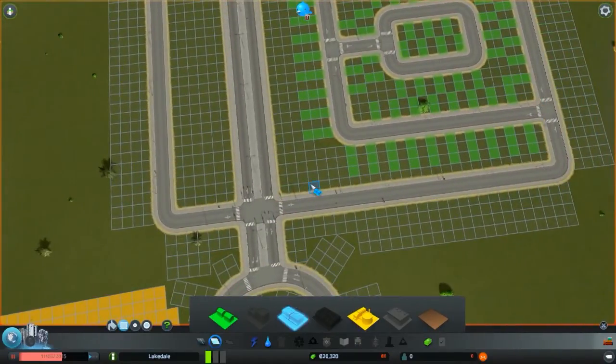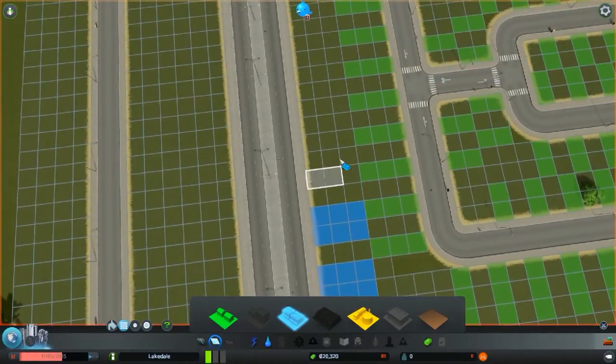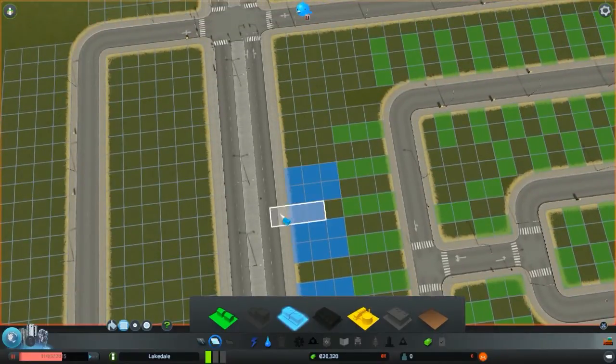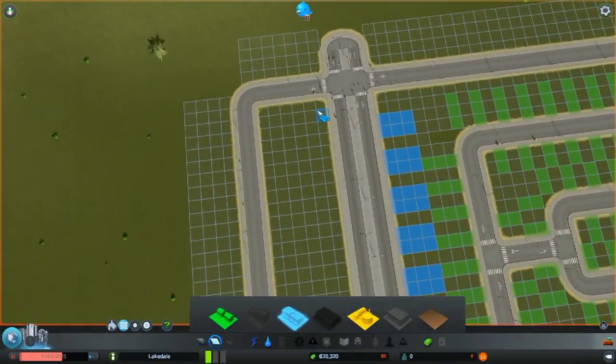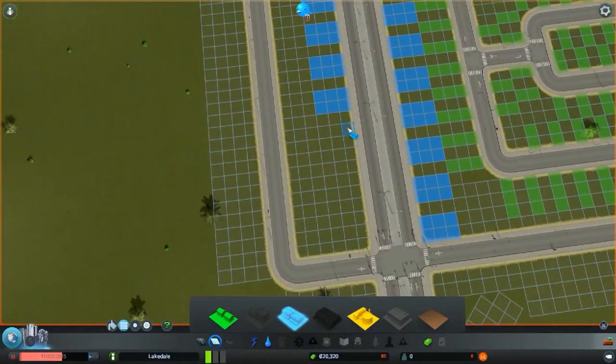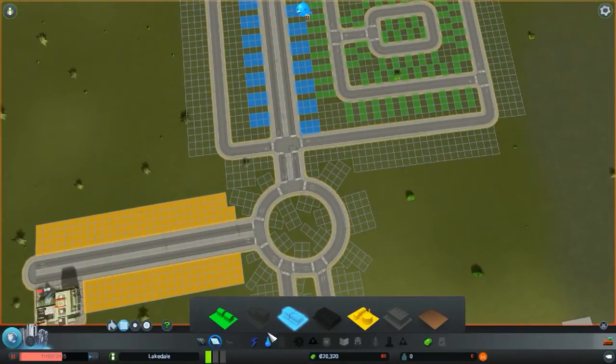Let's put in some commercial. We'll put some commercial along here. Let's go with slightly larger plots. Then we'll just kind of stagger them along, and then we can put some in between them. So we'll go like that. We'll do some more on the opposite side. There we go. Okay, so I think we're ready to get things going.